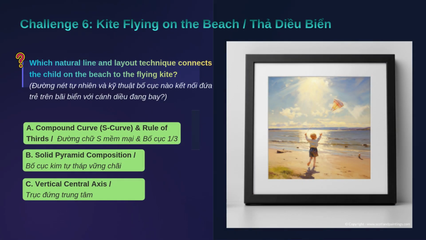Which natural line and layout technique connects the child on the beach to the flying kite?